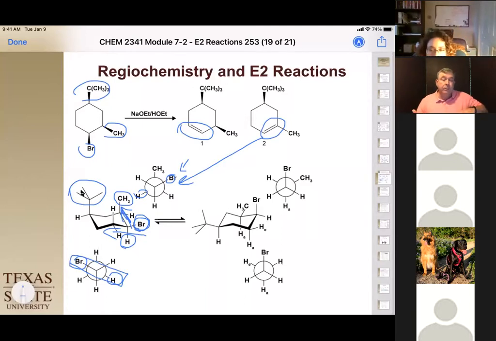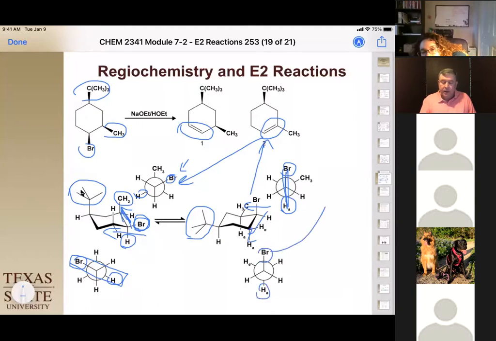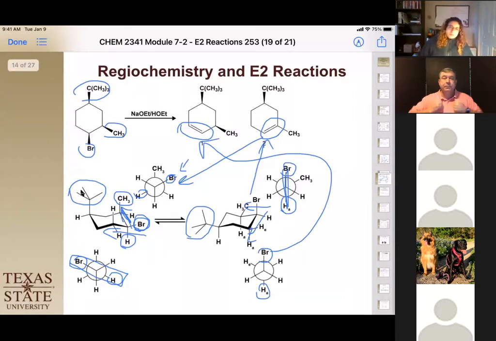Okay. So let's flip it to where it's probably going to spend more of its time. We have the T-butyl group in that equatorial position. Now, if we look down that bond again, we have the bromine and a hydrogen opposite each other, and that's going to give us the more substituted product. But if we look down the other direction here, we still have a bromine anti to a hydrogen, and that's going to give us our less substituted product. So in both configurations, either product can be formed. But you'll only see that if you draw it as a Newman projection. Questions on that?